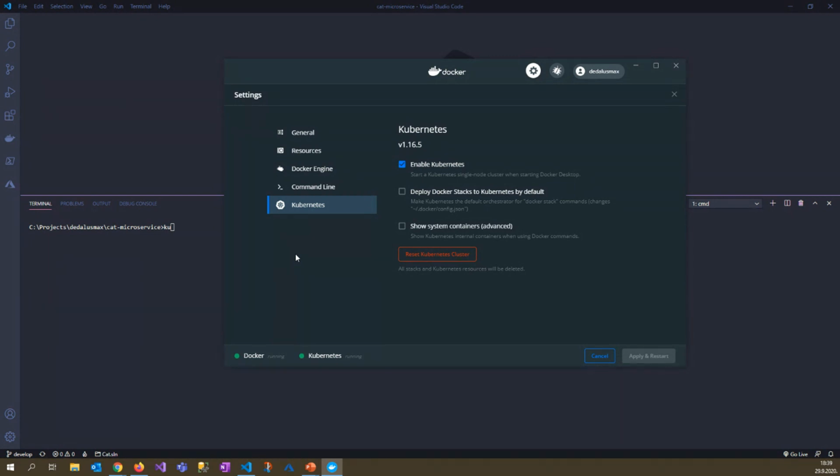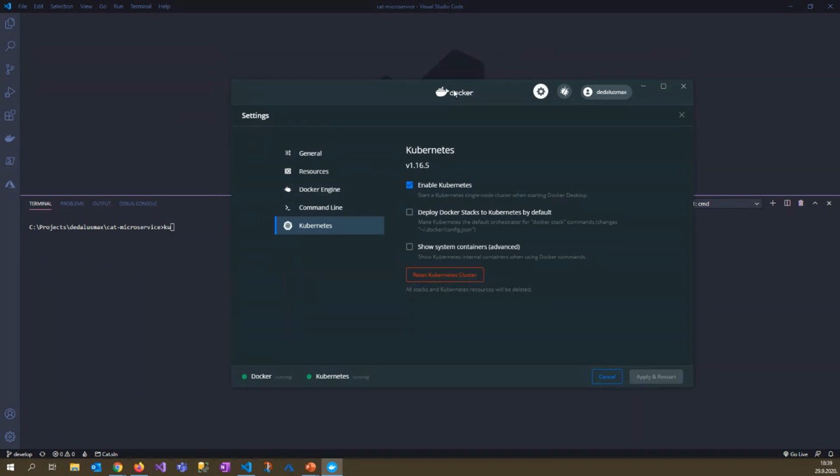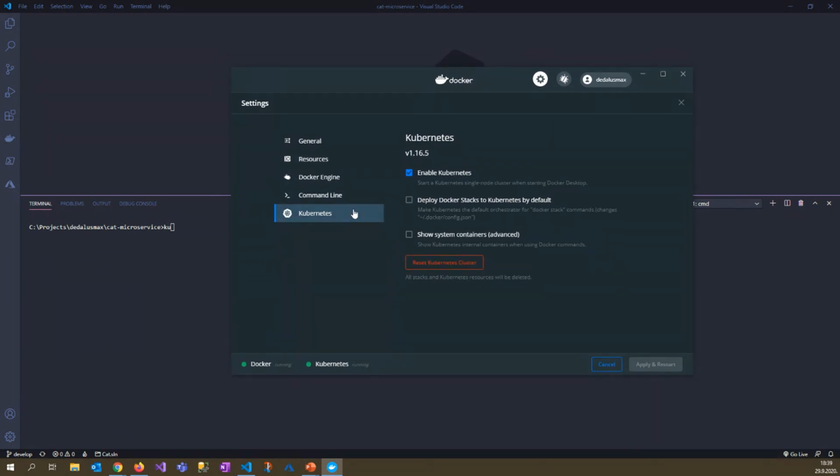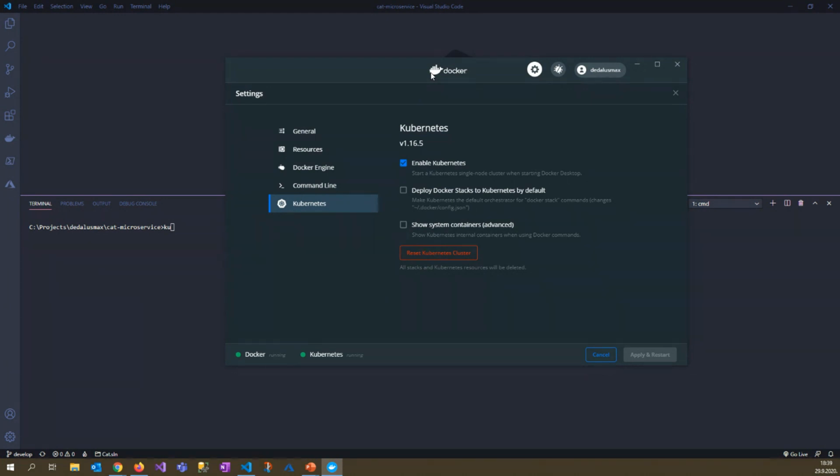We could use some other tool like Minikube, but I think it's practical to use the Kubernetes from Docker. It's Kubernetes in Docker, more or less. It packs the containers together in a node. It's a one-node environment, but it can orchestrate our containers.